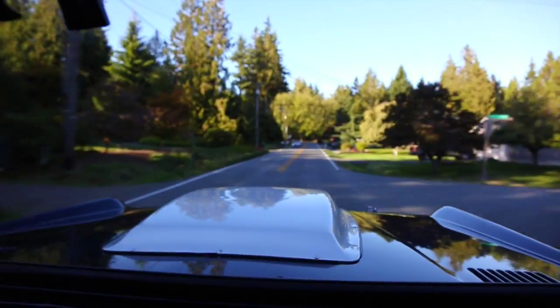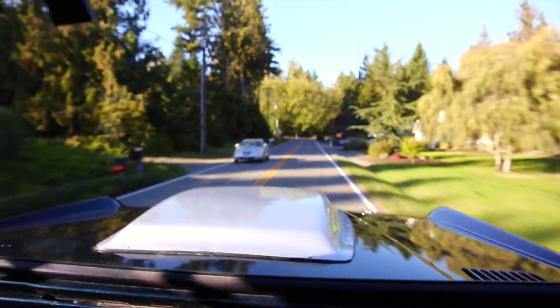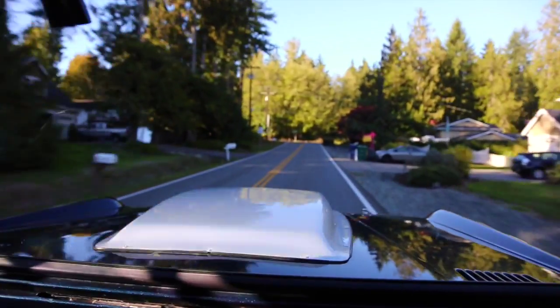It runs nice, it works nice. Like I say, this is a really good Bronco and a ton of truck for under $30,000.